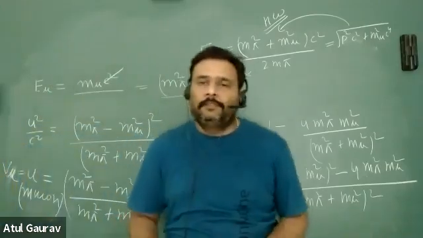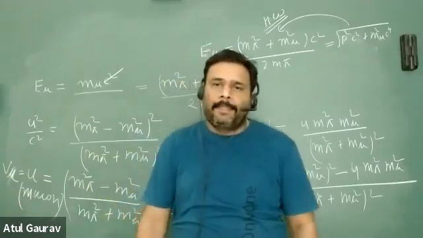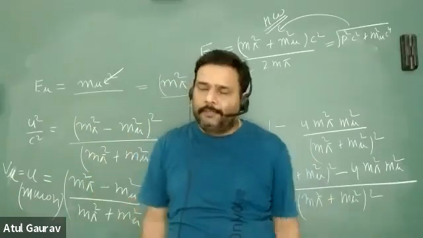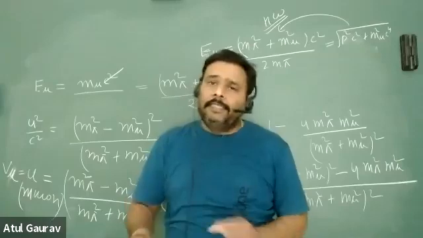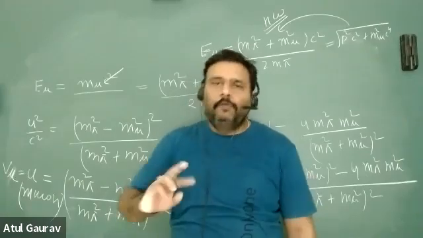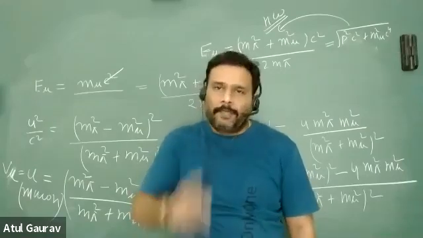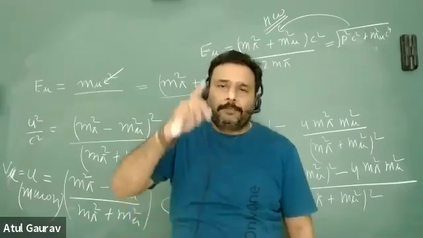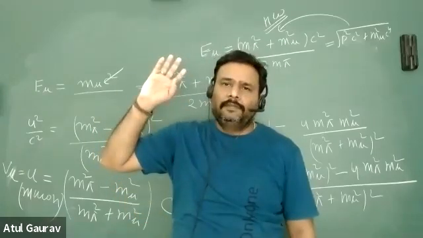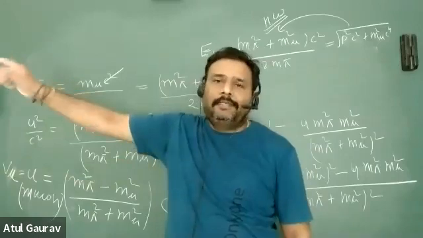Look at what we are doing: very simple stuff. We are just using the conservation of momentum and then the conservation of energy. How intelligently you solve the problem is a different issue, but only two concepts are there. Always keep in mind: when a particle is massless, then its speed is c, or if a particle is moving with the speed of light, it is massless.